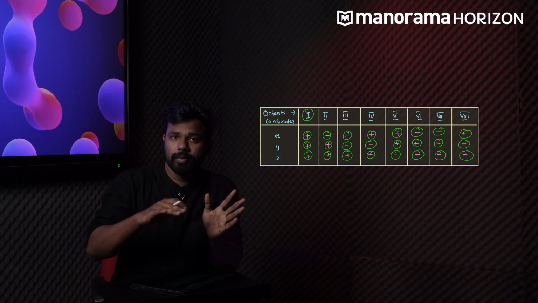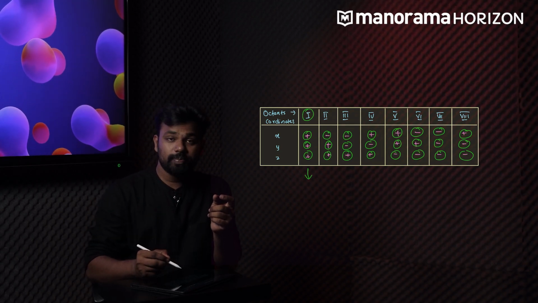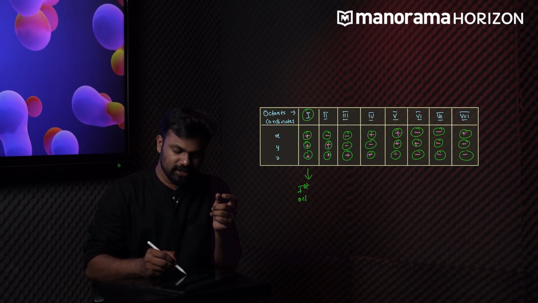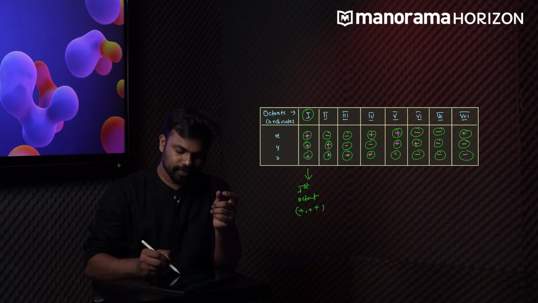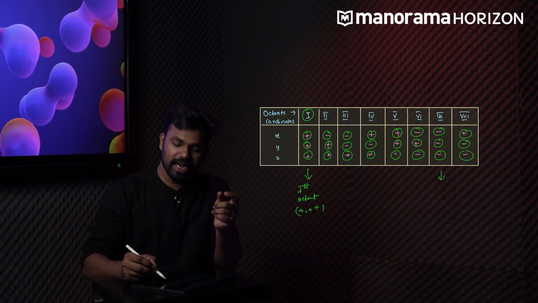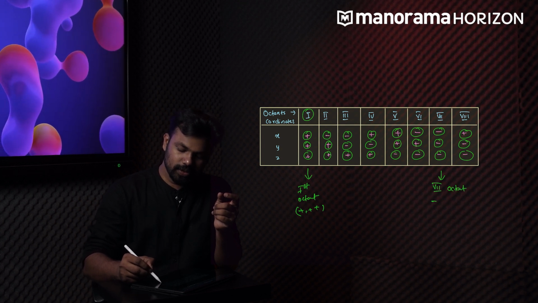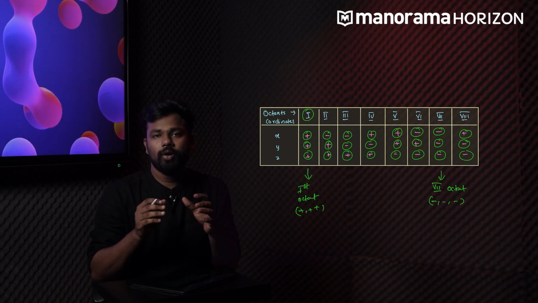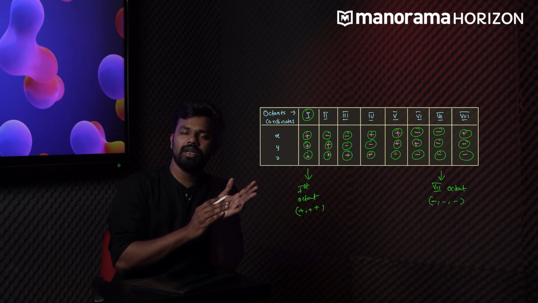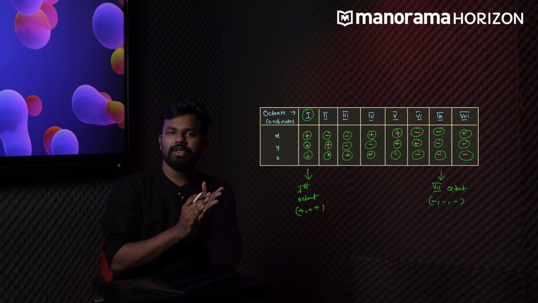You may not be able to remember all this individually, but remember where it is all positive: in the first octant, all the coordinates are positive. And remember where it is all negative: in the 7th octant, all coordinates are negative. All positive in the first octant, all negative in the 7th octant. Understood?